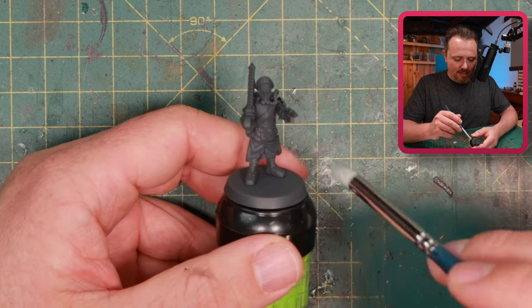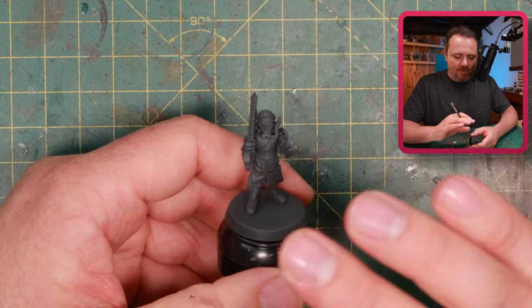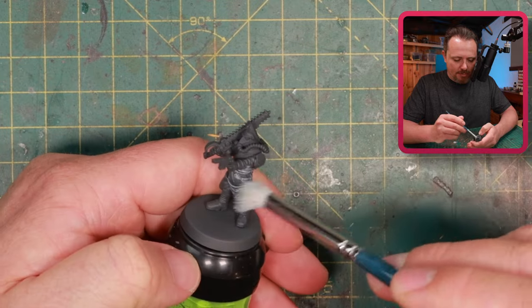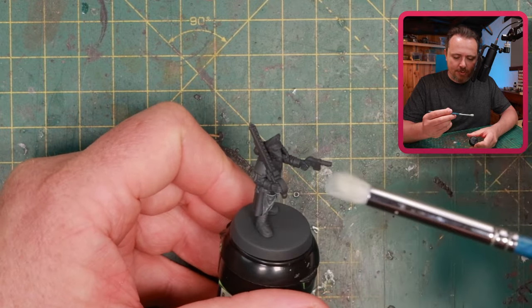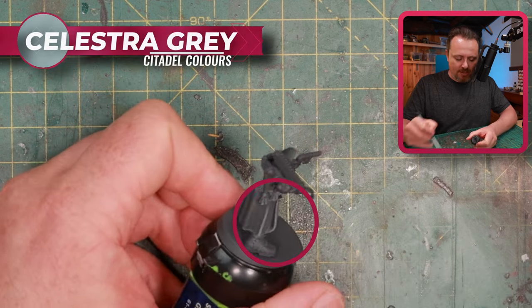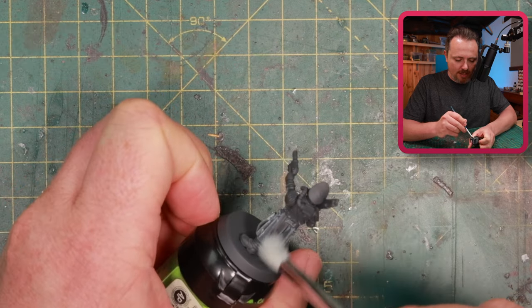some nice details. So he's sprayed with Field Grau, which is a Vallejo spray can, which is almost black, but there's a little bit of blue in there, and it's not exactly black. It's almost like a very, very dark gray. And I'm dry brushing all over the model with some Celestra Grey. And I'm using this one, the green stuff, number 5 dry brush, which is a nice round dry brush, because I want this to go into the recesses. I don't just want to hit the highlights. I want to actually get some gray onto the coat as well.